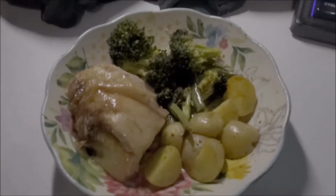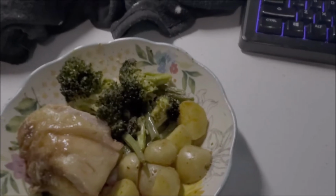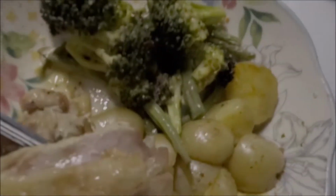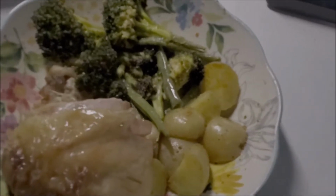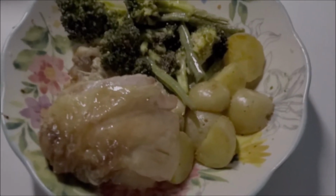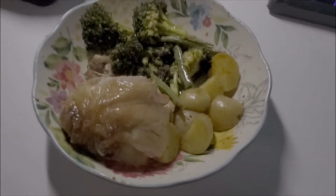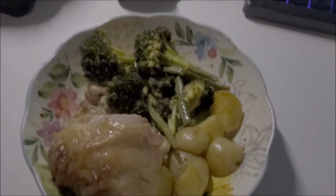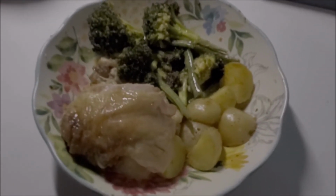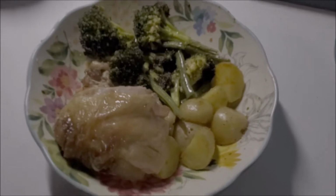All right, so here's my dinner. I have a chicken thigh for 6 points. It does have the skin on. I have potatoes for 1 point. Then I have a cup of veggies, which is quite a bit. I measured it in the measuring cup, since it's different kinds, and if I put it by weight, it doesn't come up as gaining a point. So I don't know what that's about, because I could have sworn that worked like the other days I did it. But anyways, I measured them out in the measuring cups. I have a cup's worth of roasted string beans and broccoli, and 1 point's worth of light Country Crock. So this is an 8 point dinner.